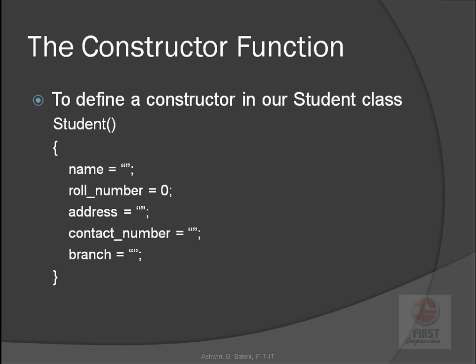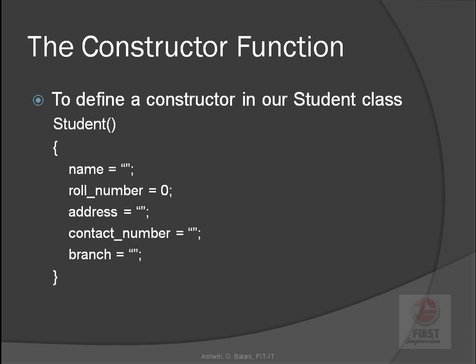The constructor function is called whenever we use the new keyword. As we said, student S1 equals new student. Whenever we use the new keyword, the constructor function is called. You might be thinking that until now we didn't have the constructor function, but we were able to say student S1 equals new student. That is because Java provides a default constructor function, or a blank constructor function, for each class.